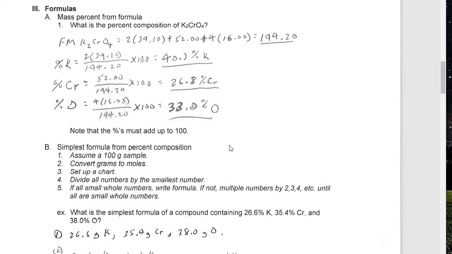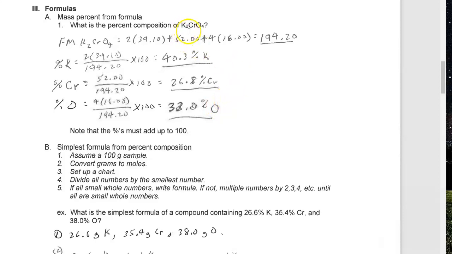All right, then what you're going to do is convert all those grams to moles. Because when you write a formula, I'll let you in on a little preview here for later. When you see a formula like this, this says 2 atoms of potassium and 1 atom of chromium and 4 atoms of oxygen produce 1, technically, formula unit of K2CrO4. But it also says 2 moles of potassium and 1 mole of chromium and 4 moles of oxygen atoms produce 1 mole of potassium chromate. Subscripts in formulas are not only atom-to-atom ratios, they're mole-to-mole ratios. What they are not is gram-to-gram ratios.